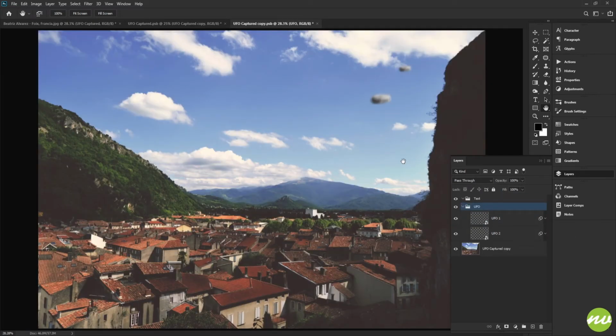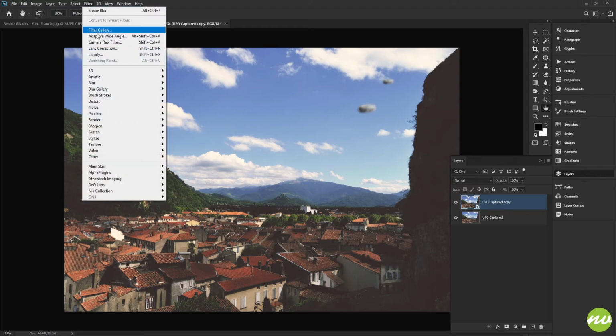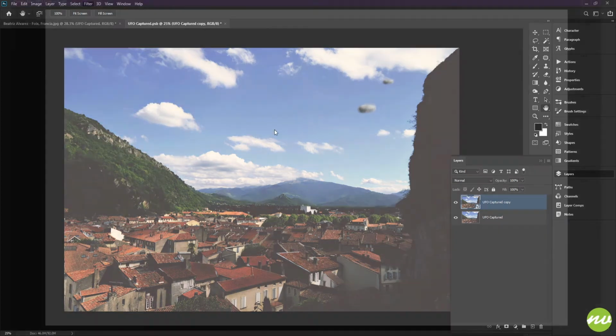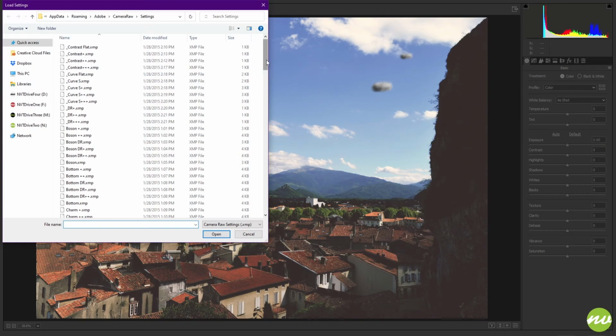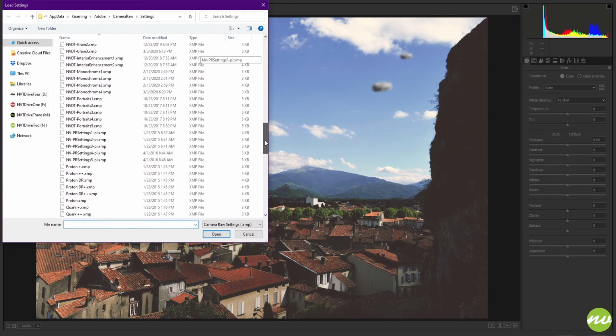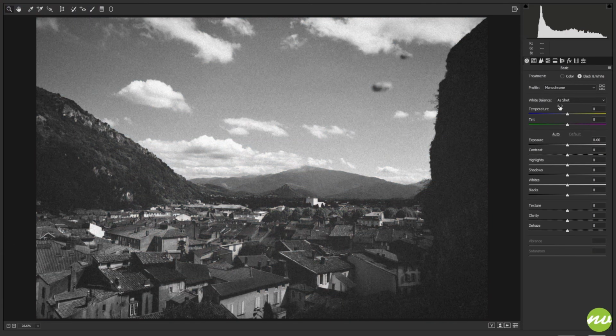Okay, so we have that. So what I'm going to do real quick is go ahead and close that and say yes. I'm going to update this document right now. Staying on this layer, go up to filter, and I'm going to go to camera raw, okay? And I'm going to go right here to this hamburger icon, this little icon right there. I'm going to select load settings. I'm going to use my custom settings that I have. I'm going to select this one right here, and I'm going to break it down to show you what I've added.